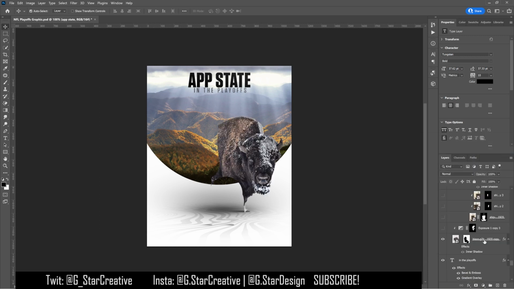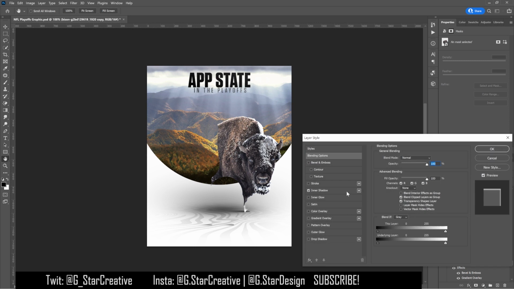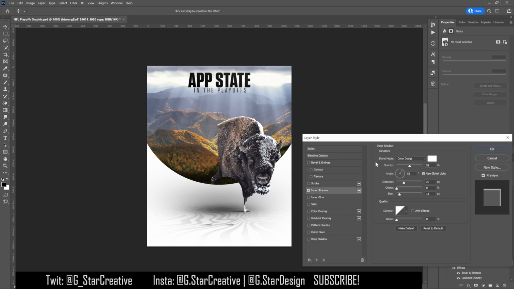And then we have the animals. So this is the bison. That's where I cut him out. It was kind of bothering me that you can't really see his foot, so I ended up removing most of that. He has an inner shadow on him, just like everyone else is going to have, and that goes to the top right. Just a color dodge layer at 50%. You can tweak it to make it look the way you want it to.